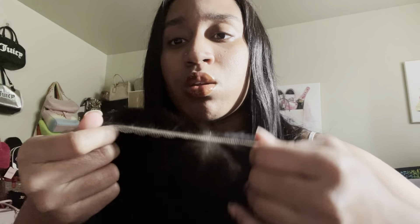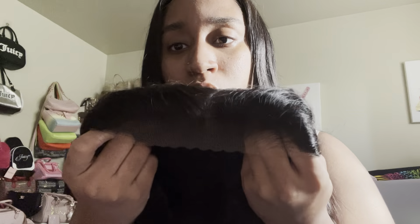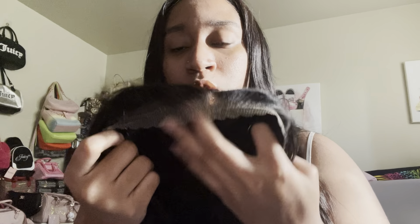Just to give you an idea, same concept — it's glueless so it blends right in. You just have to put foundation on it. I put the Fenty Beauty foundation on this one and it blends in quite well. I feel like I should have gotten maybe 22 or 24 inches, but we'll just see how it looks.